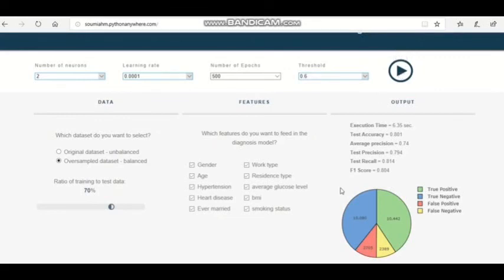Here we have some good results as well. We see that our model has predicted the true negatives, the true positives, and here we have false positive and false negative. Our F1 score is 0.8 and accuracy is 0.801. So that's pretty much our application. We can experiment with selecting or unselecting some features, increasing or decreasing the data set ratio, or changing the model parameters.